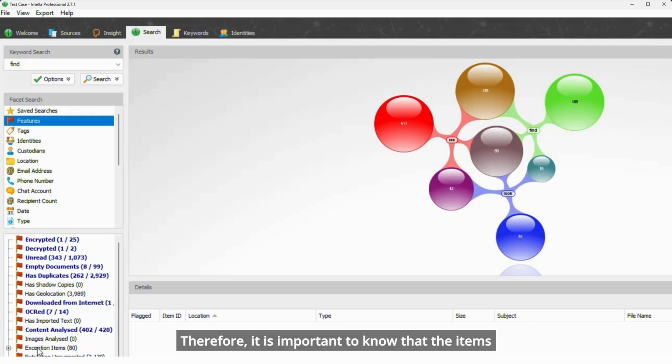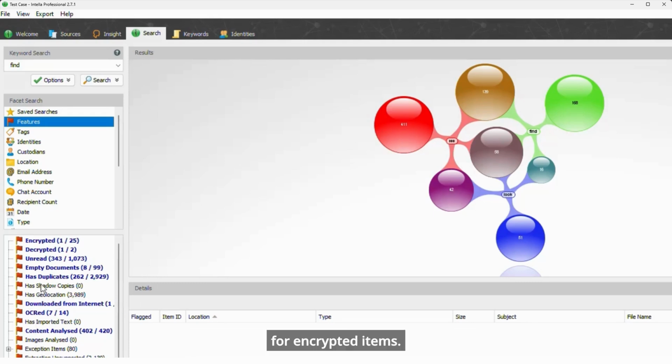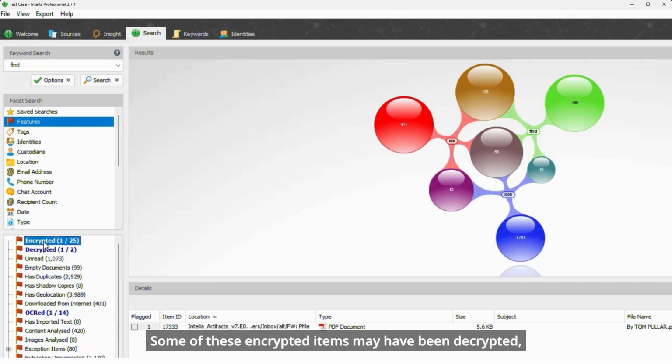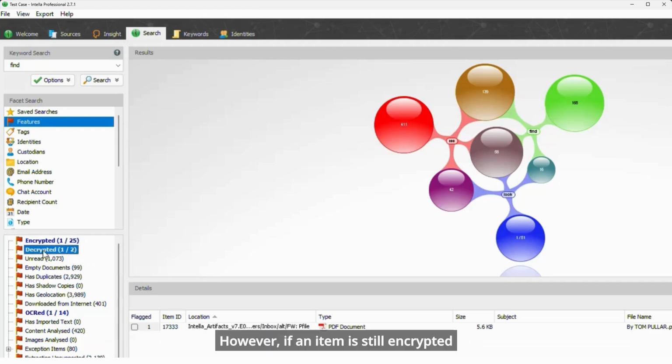Therefore, it is important to know that the items which are marked as exception items may not be responsive to keyword searches. There is also a category in the Features facet for encrypted items. Some of these encrypted items may have been decrypted, and in that case, they will be searchable. However, if an item is still encrypted because it failed decryption, then the item will not be searchable.